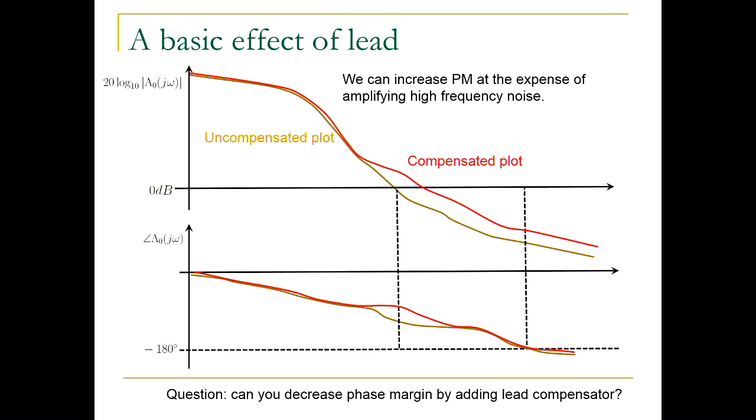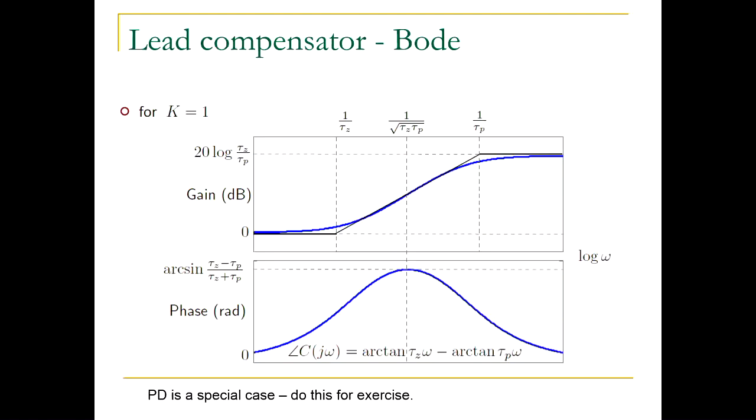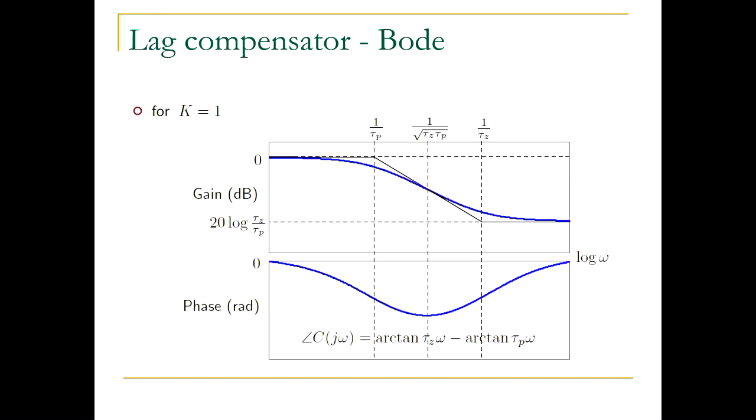Yep. In the last conversation, you said if we change gain, we will affect the low frequency response, but not the high frequency response. But it shifts the whole plot. Yeah, maybe I wasn't precise. I was talking about the lag compensator, right? I said, let's pick K so that this line becomes 0. That's what I was saying. But you are right, in general, of course you can affect high frequencies if you choose very high gain. If you choose very high gain, then this line would be above 0, right? So in that case, you're right.